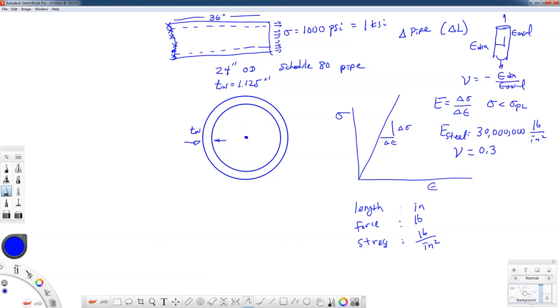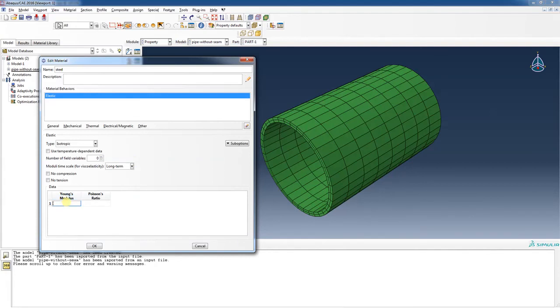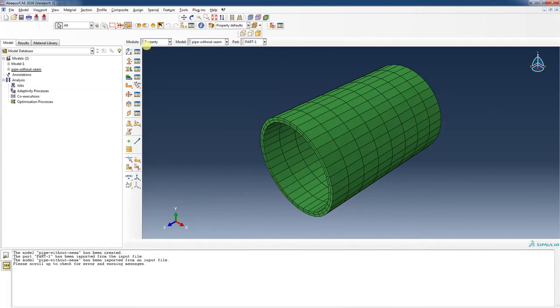All right, so let's get back to our dialog boxes. So here, we don't put in 30, we don't put in 30,000, we need to put in 30 million pounds per square inch and Poisson's ratio of 0.3. Now we will work other problems in the Newton and millimeter system, which in the long run will probably be more comfortable for you, but there are occasions where you want to use English units. All right, so we have that in here. I'm going to hit OK. So we've created a material.